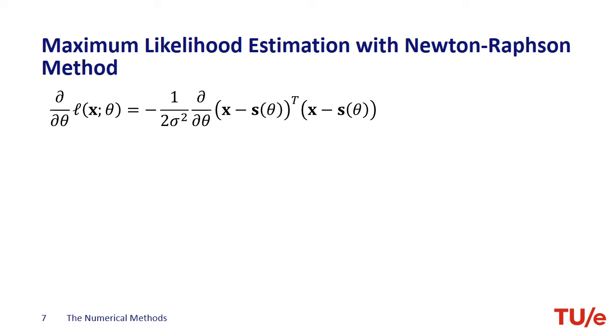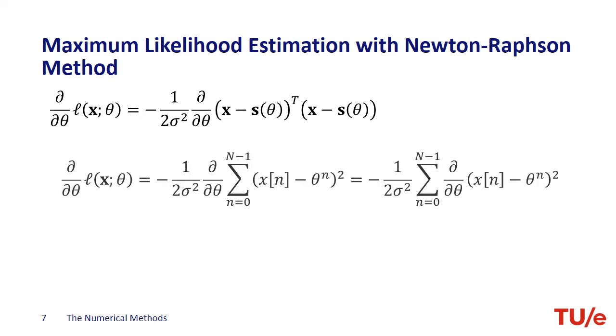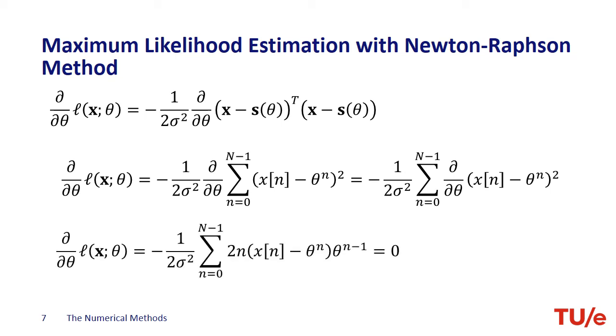To maximize the log likelihood function, we need the first derivative of the log likelihood function and set it to 0. To see how the derivative of the log likelihood function looks like, let's just go from vector notation to sum notation. The derivative operation is commutative over sum operation, so we end up moving the derivative inside the summation and obtain this equation that has to be set to 0.